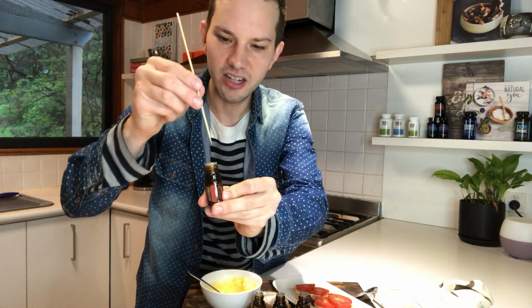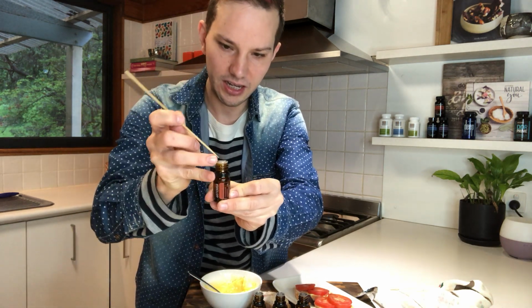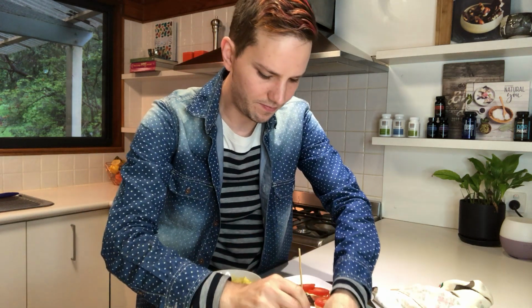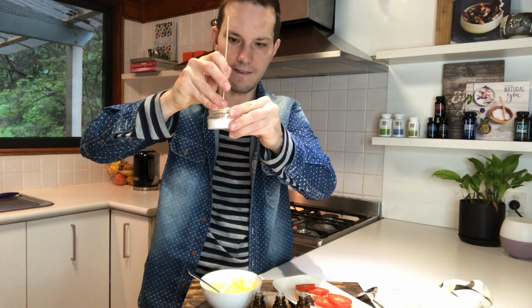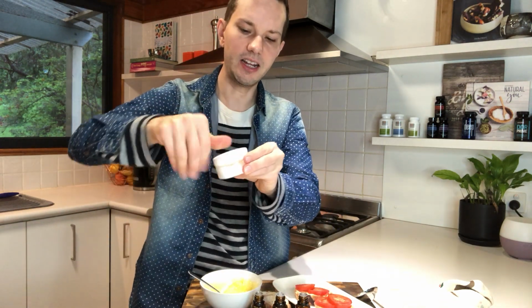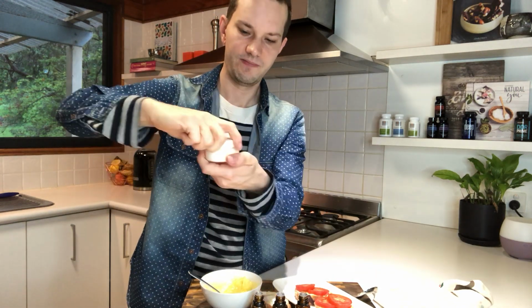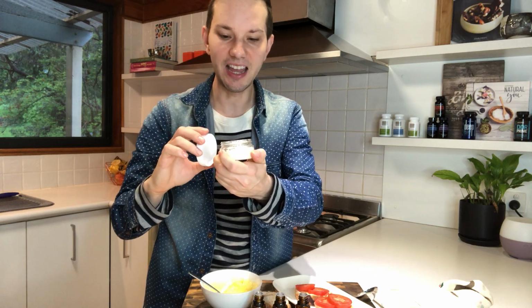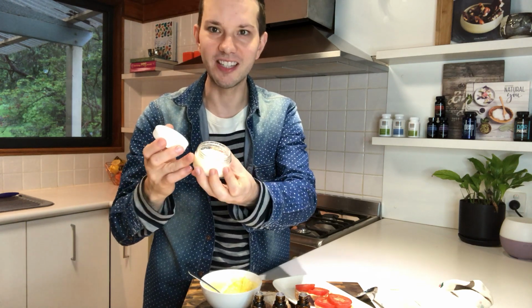So this, I'll show you how to do the toothpick. We're going to insert the toothpick through the top and give it a push down. Awesome. I'm going to pull that out, and I've got a tiny little drop on the end. Shake it in. Perfect. Close that up. Give it a shake again. And now we have a beautiful cinnamon and citrus-inspired sugar.